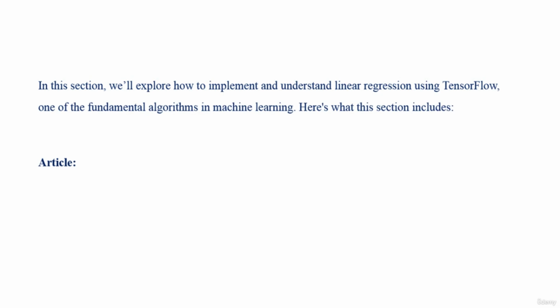Article. You'll start with an article that discusses linear regression with TensorFlow. This article breaks down the concepts and provides practical examples to help you understand the topic thoroughly. If you have any questions or feel uncertain about anything in the article, don't hesitate to message me directly. Assignment. Topic: Implement a linear regression model. Details. The assignment is designed to guide you through the process of implementing a linear regression model in TensorFlow. It includes clear instructions, solution hints, and steps to help you complete it successfully. After finishing the assignment, you can submit it to me for feedback.